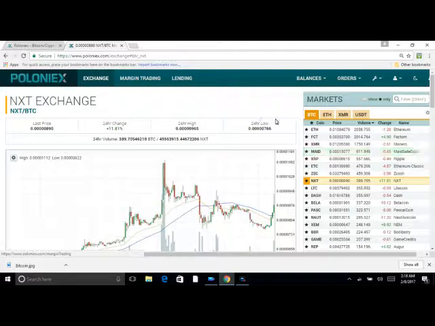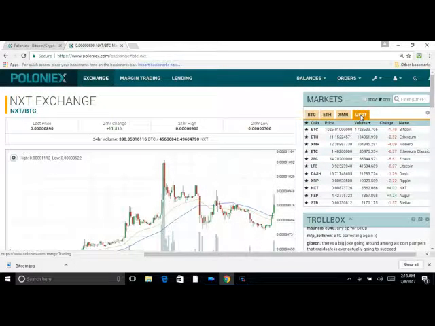And the most important tabs are these orange ones up at the top. The first one says BTC. Remember, that's the abbreviation for Bitcoin. The next one is ETH, which is Ethereum. The third one is XMR, which is a platform called Monero. And the last one is the US dollar. I always like to start off with seeing what the US dollar price is.